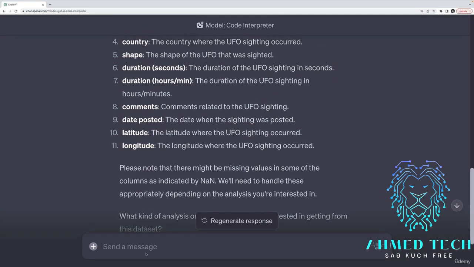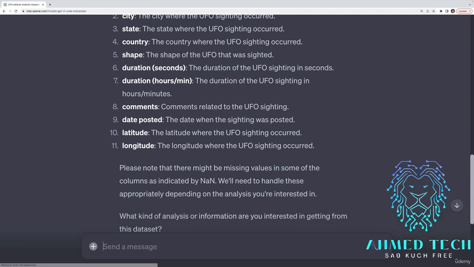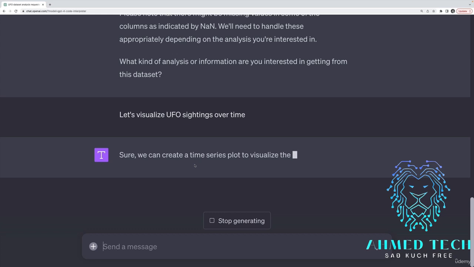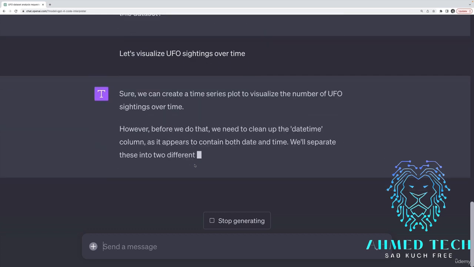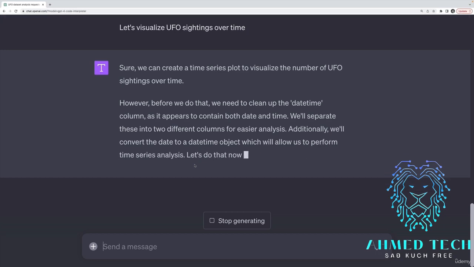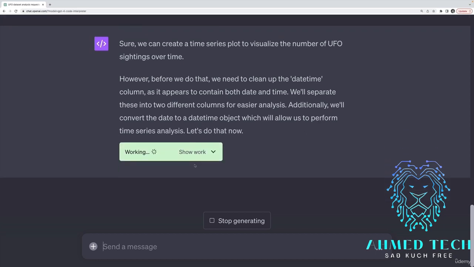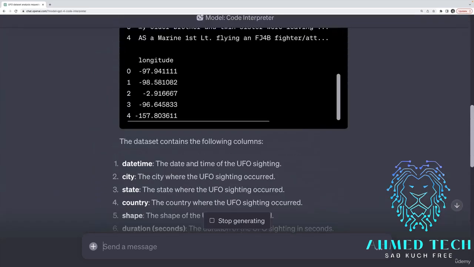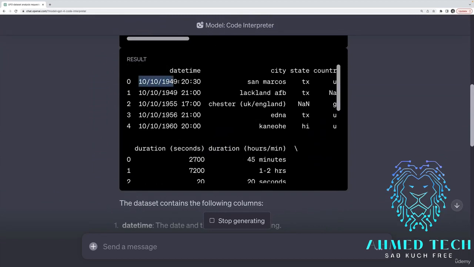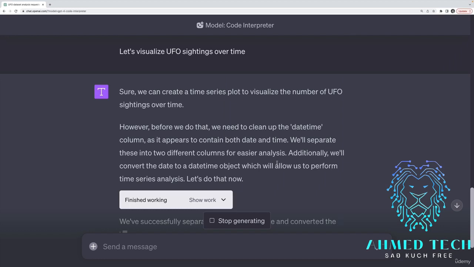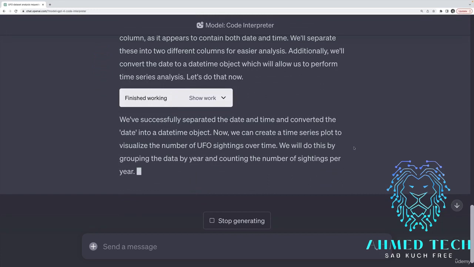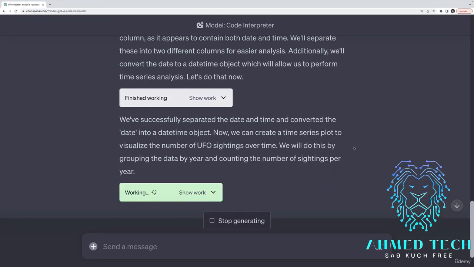Although maybe I'll start with, let's visualize UFO sightings over time. Presumably, well, I don't know if it's true, but I would assume there'd be more sightings over time, but that's what I want to see. So it's first going to step in and say it looks like we need to clean up the date-time column. It appears to contain both date and time, which is true. It's a date-time value. So if you look at one of those values, even if you're not a developer, it includes the date followed by the time. So what it's going to do is convert the text data into a date-time object, basically so Python understands what the date and time parts are.